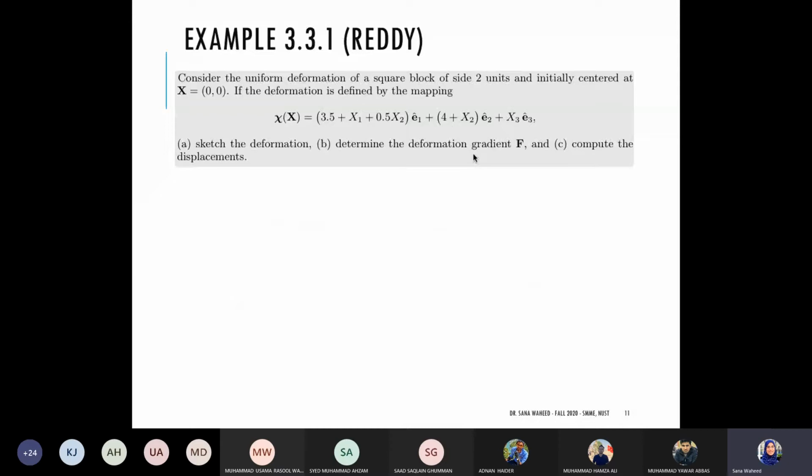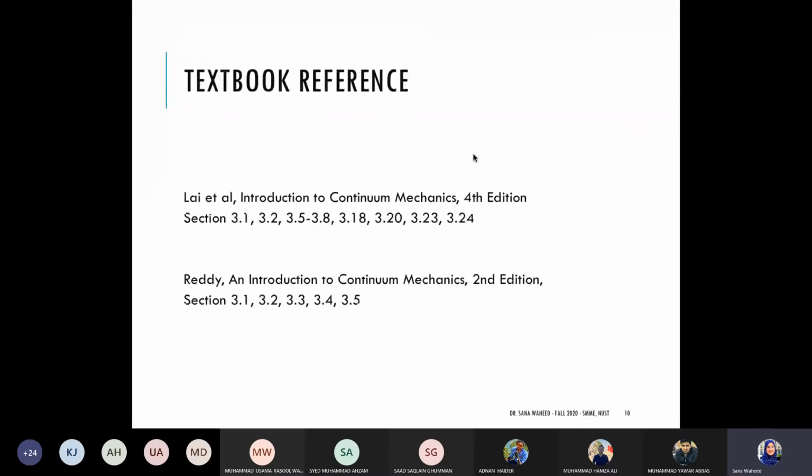ठीक है जी. और अब इस example में भी I need to actually announce something, which is कि if you recall from our introductory lecture, there are 2 assigned textbooks for this course. One is the one by Lai, and the other one is by Reddy. ठीक है जी. So पहले मैंने पिछले वाले में ना सिर्फ Lai वाले का section लिख दिए थे कि which sections the kinematics slides, so to speak, or the things we're discussing these days are coming from.